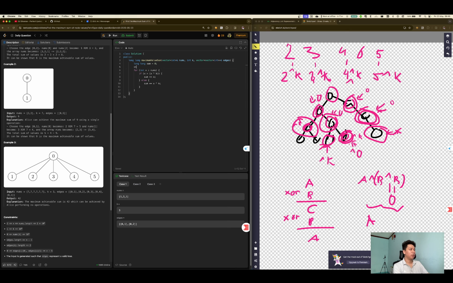You need to store the count, so count plus one. If the XOR count is an even number, we keep the sum, right?